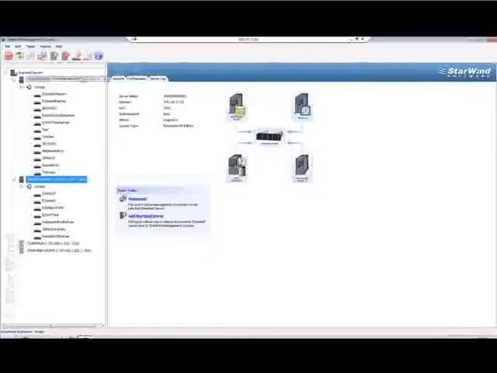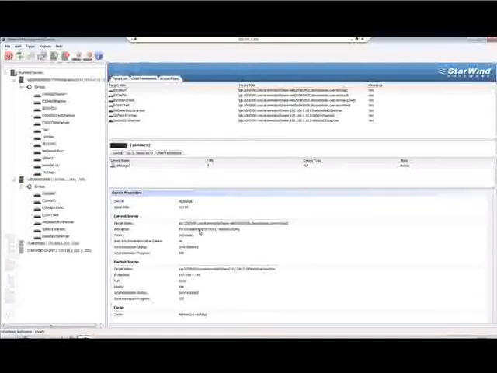As you can see, I'm logged into my StarWind boxes, or my SAN boxes, from the StarWind Management Console. Here are the storage devices we were talking about earlier, and both the primary and its partner server are synchronized at this point. Let me show you how I set one of these up. Obviously, this assumes you've installed StarWind on both sides, gotten it licensed, and configured the physical storage in these boxes, so that it's ready to be used with this HA virtual storage device.